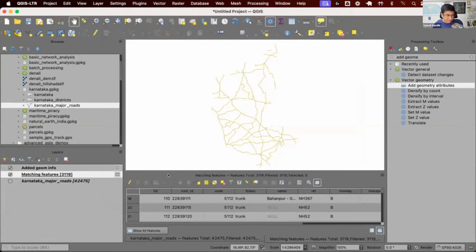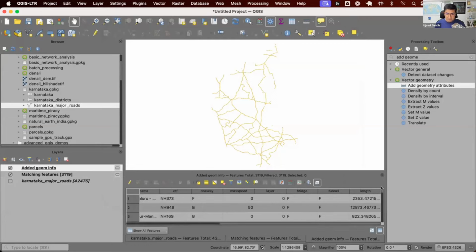Let's see the results. Select the add geometry for layer, F6. And now you can see there is a column called length that is added here. And when you use the ellipsoidal calculation, your answer will be in meters. So this is the length in meters for all of the road segments. We want to compute the length in kilometers. So let's just add one more column to this data. And we'll take this, divide by 1,000. So we get the answer in kilometers.